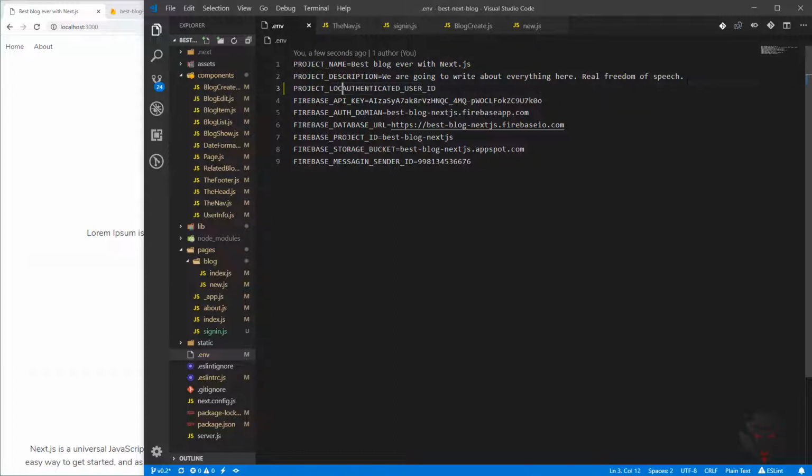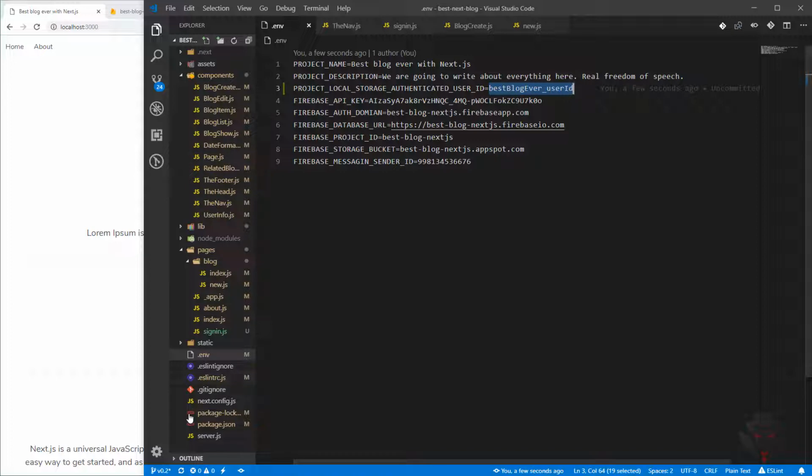It's a very long name, but at least it makes sense. This is what we're going to call it: best blog ever underscore user ID. So this is actually the key we're going to use.